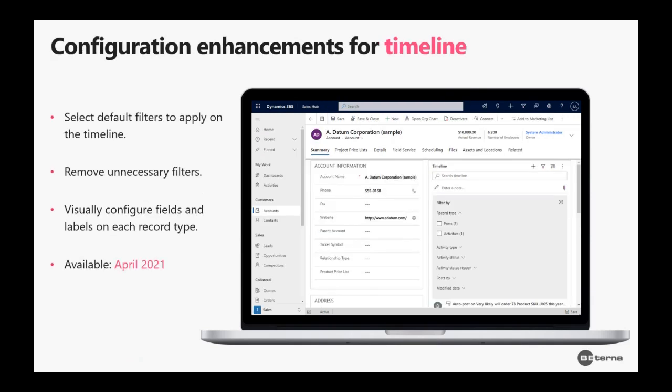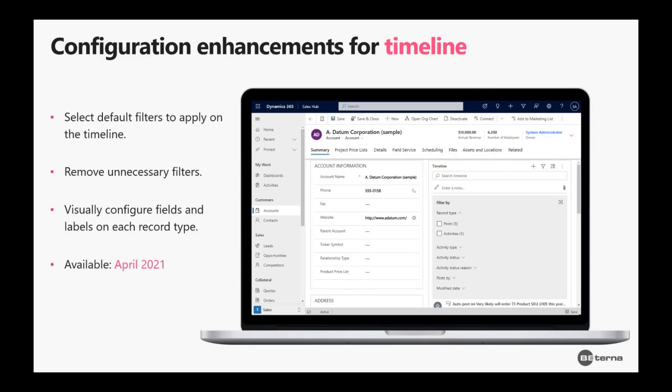Okay, and then we have one of the last updates, configuration enhancements for timeline. You know that the timeline is pretty much the central part of most of the forms, and that you can actually filter all of the activities, because obviously sometimes you want to just look at emails, sometimes you just want to look at appointments or certain statuses on open and so on.